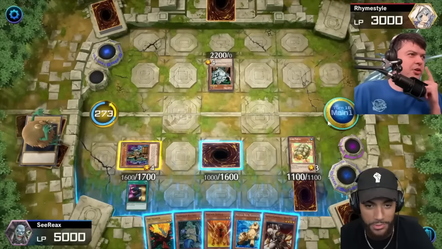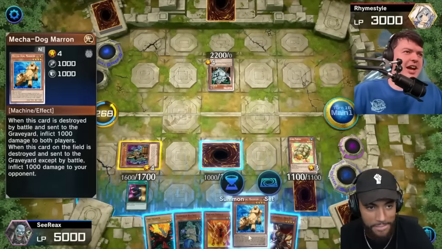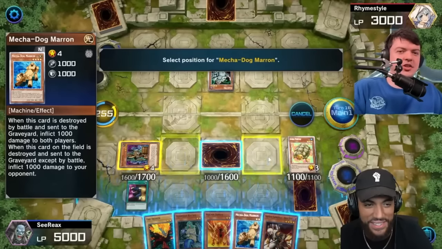Gora Turtle. Wow. Your monster can't declare an attack. Oh, that's fine. I never intend on attacking with this card. You know what I have to do? Giant Orc is going to be the line of defense to my life points, bro. And I have no 1900 attack monsters in his deck.